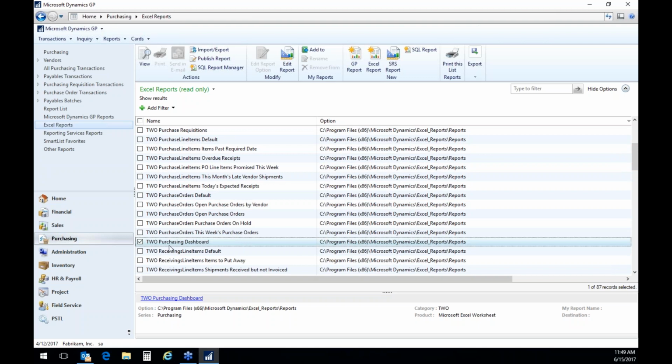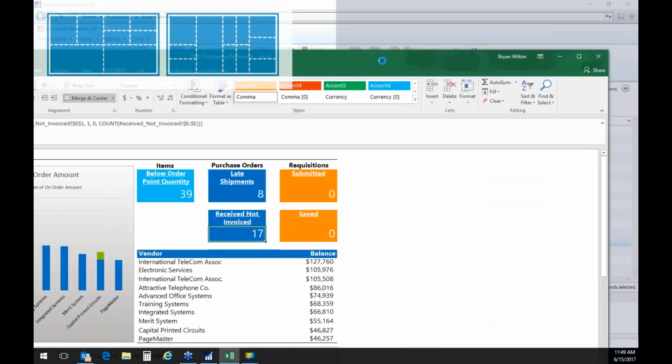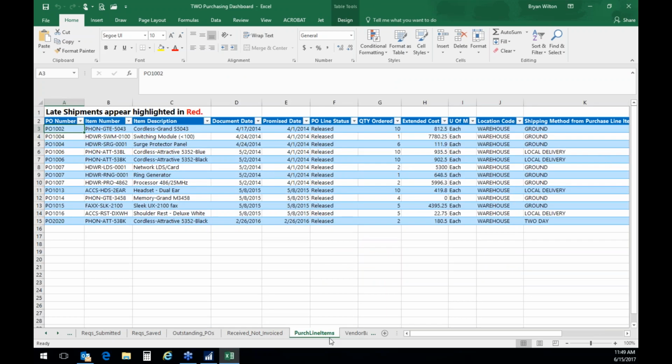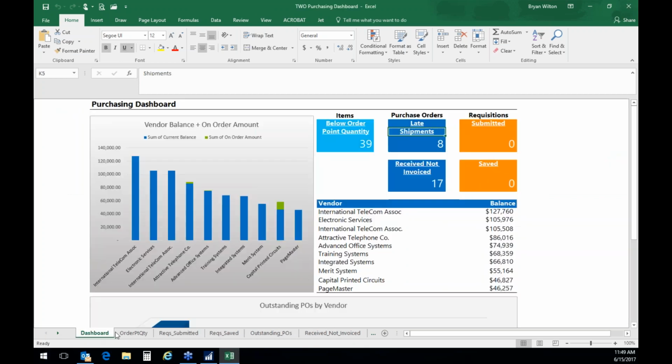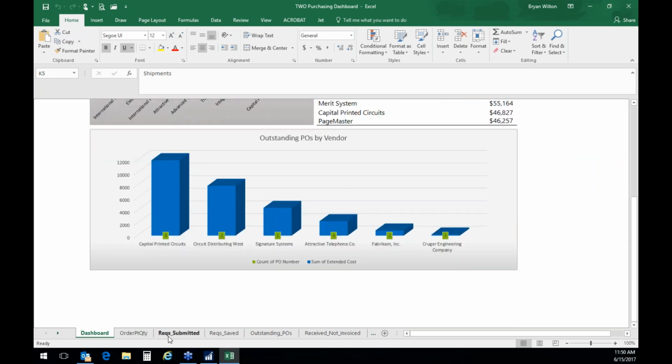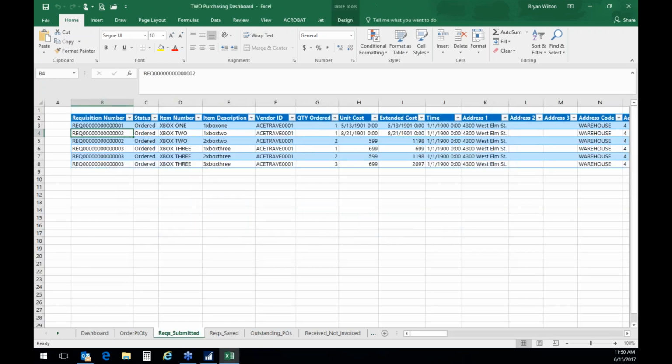There's a dashboard in every module, and so here's my purchasing dashboard, and when I click on view, that will open my purchasing dashboard. Get it over to your monitor here. If I use the purchasing part of the system, this will populate with things like vendors and their balances, and whether I have things that are below their reorder point, so I want to go take a look. Sometimes I mess up my sample data, which it looks like I did last week. I can see invoices or product that's been received, but I haven't received the invoice from the vendor. Here I've got some late shipments, that one I have working, and when I click on it, it takes me to the late shipment data. And again, all just in Excel. Here's a high-level vendor balance. There's outstanding POs by vendor. We can get into requisitions that have been submitted for approval.